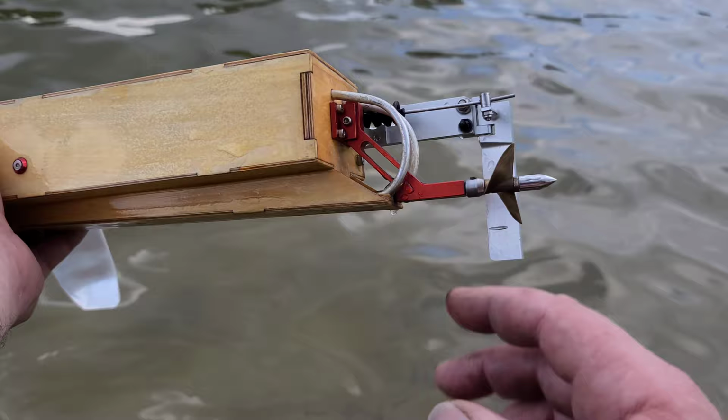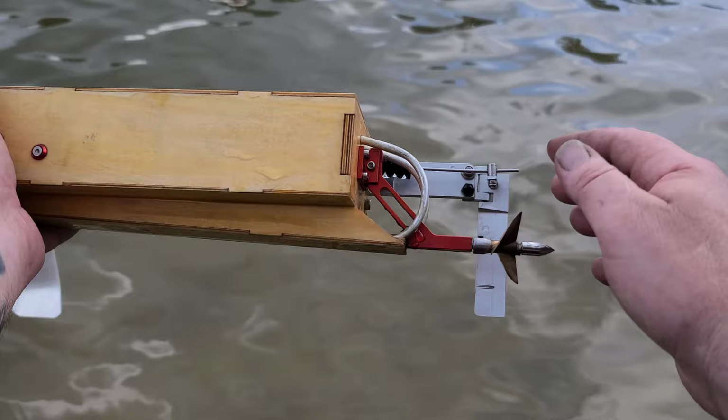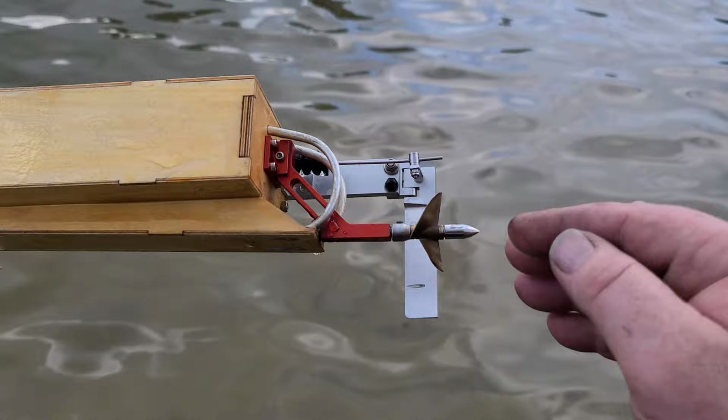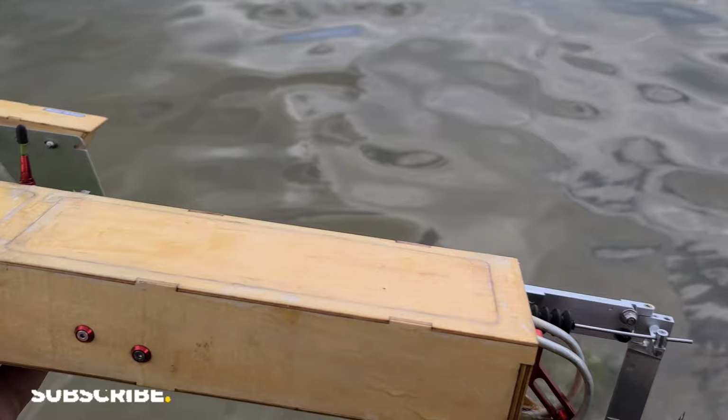I've got this strut tightened down as hard as I can get it without breaking the screw. And we got a little bit of play in our strut, which isn't a big deal. I think I got a fix for that, which we'll go over in a future video. But that could attribute to some of the bounce, and this more aggressive prop could be causing it to prop walk and have that little bit of bounce when I get on it real hard. So let me tighten this prop down because I don't want to lose it.